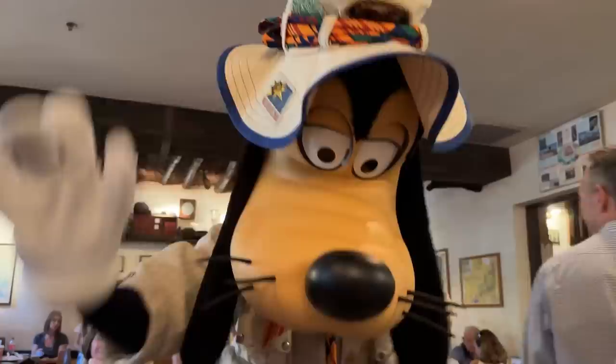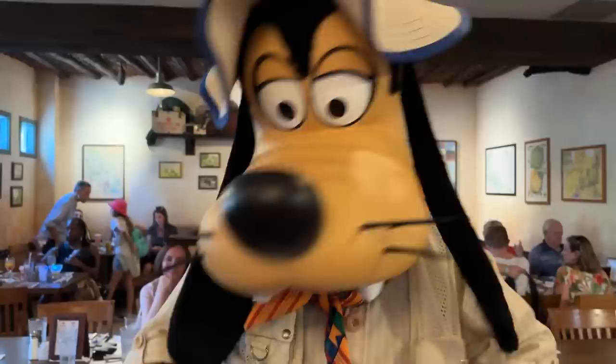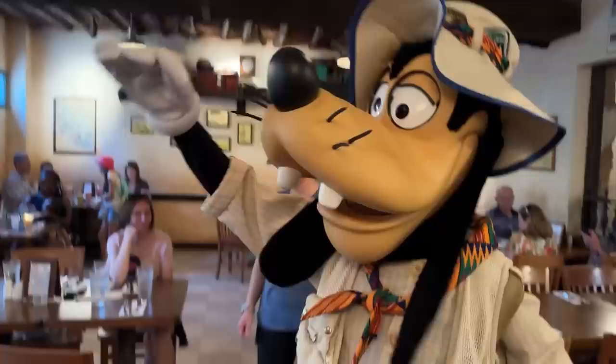Goofy approaches. How are you? Have you been out on a safari? Do you want some dessert? Yeah, I could spare some. Have you been out on the safari looking for animals? What's your favorite animal? The elephant? Yeah, I saw them earlier today — they're very cute. Yeah, they're out there, you can go look at them too. Yeah, let's go on the safari! All right, here we go. He's leaving! He wants to go on the safari. Well, maybe later.